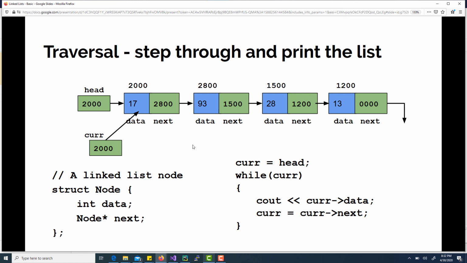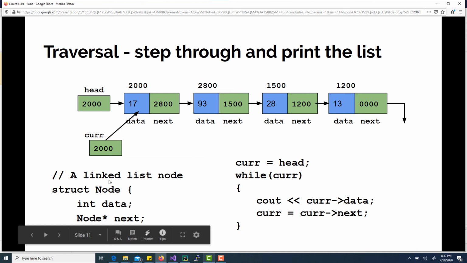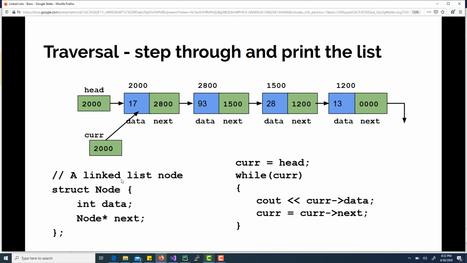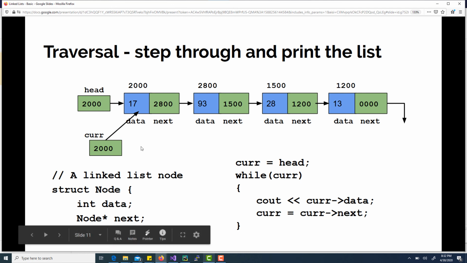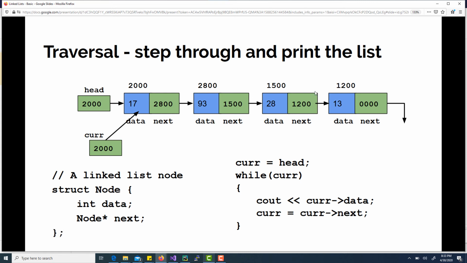So now putting it all together, how do I walk through this list and print it? Let's say I want to display a list and I want to print it, right? So here's my struct. Again, we're putting it all together. This is how a linked list node is. I create my struct. I have an int data and I have a next. That's just a struct. Now in main, let's say I have created the linked list using this node. We will see how to do that later. But once the linked list is done, how are we going to go through and print it?